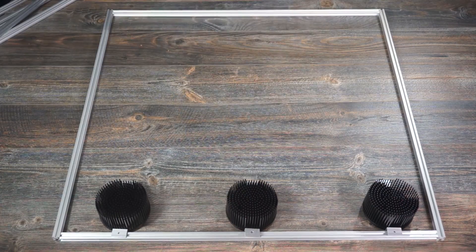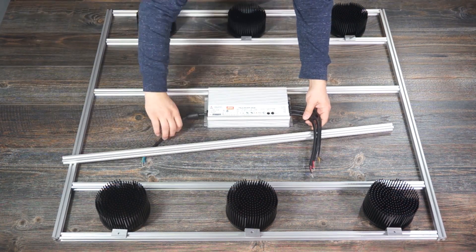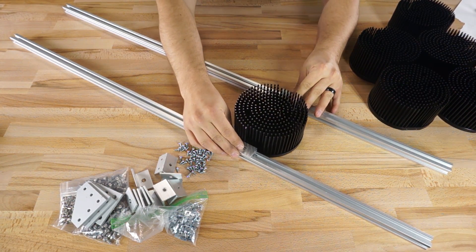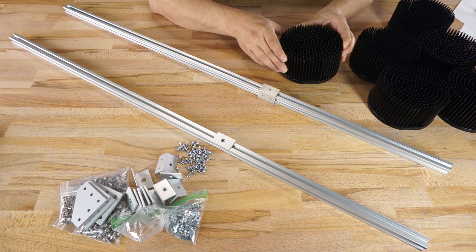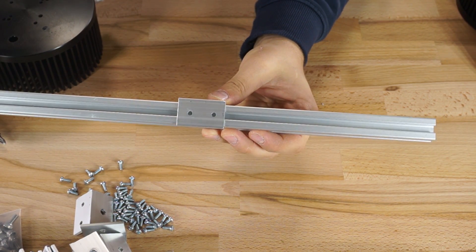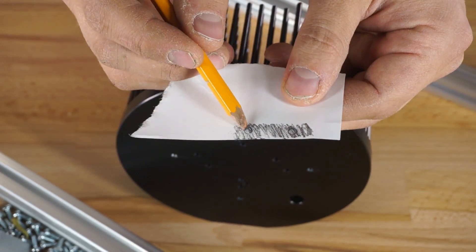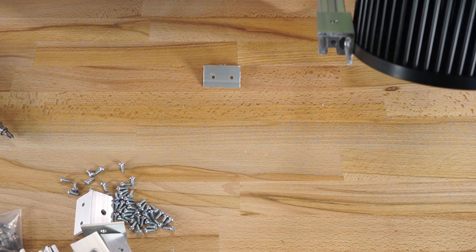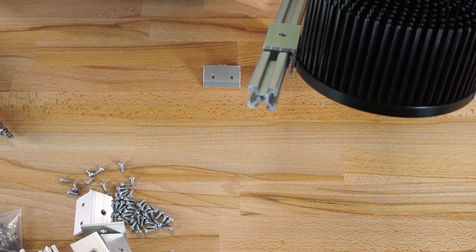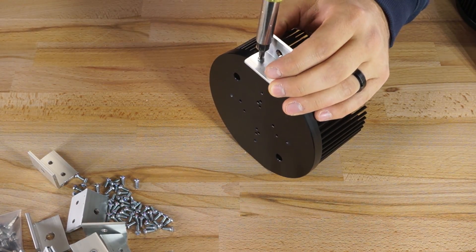The layout has three pucks on either side with the driver in the middle supported by two pieces of 2020, so I need eight pieces of 2020 in total. I ordered these as one meter pieces — about 39.5 inches — and didn't end up making any cuts. The custom brackets allow me to slide the heat sinks around if I want to change the coverage of the light. They need a couple of holes on one side to attach to the heat sink and one hole on the other side to attach to a sliding T-nut in the 2020 channel. I used a paper template to mark the holes on the brackets and drilled them out, making sure the holes lined up with the center of the channel.